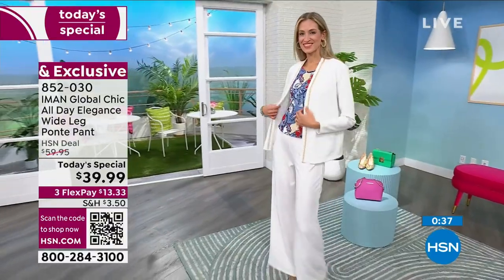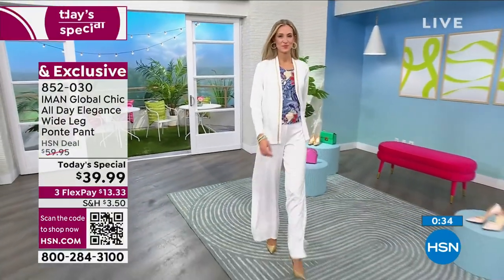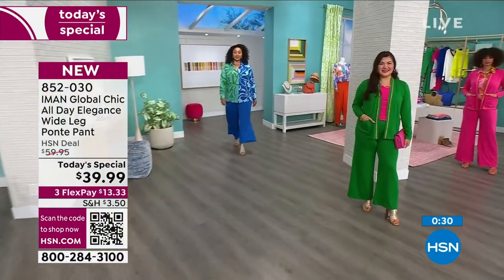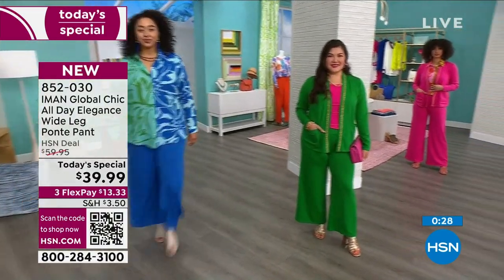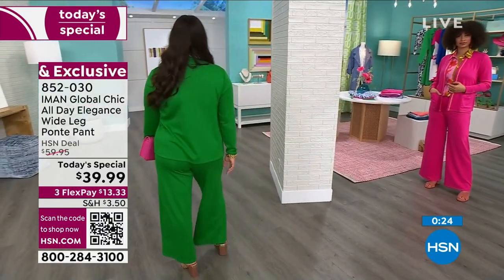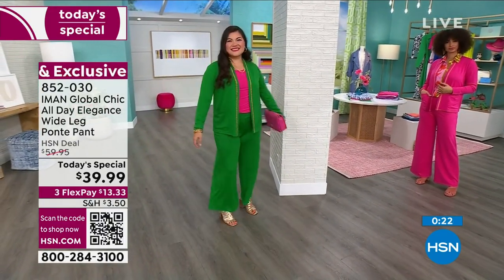So you, your whole life, have probably had that tall girl energy. I unfortunately was not blessed with height. However, with the illusion that these pants give me, I'm standing up taller, my shoulders are back, my tummy is held in, and I have that confidence to enter that room, whatever it may be.